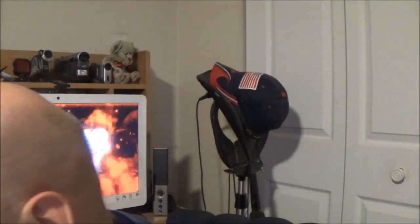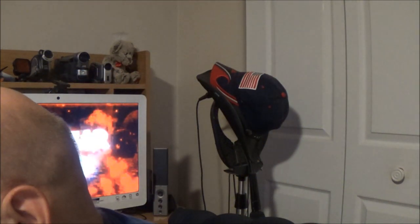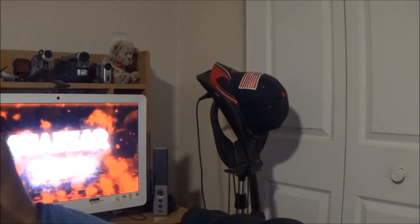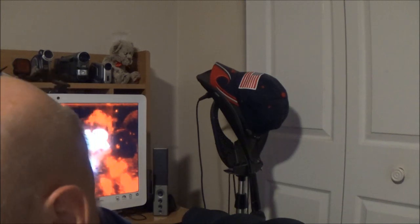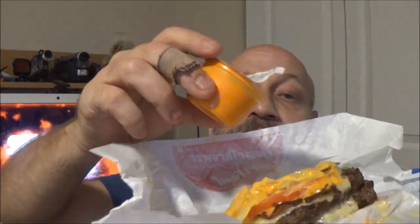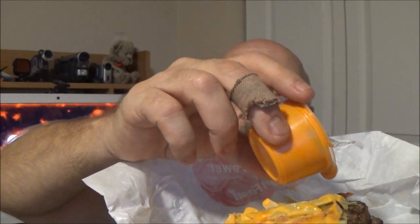So, he also threw in the wild buffalo sauce. And I tasted this on a fry a minute ago. It tastes pretty good. So I'm going to put some of this on my burger as well. Sorry, I'm not in the shot. Okay. So, here we go. We'll pour some of this on here.